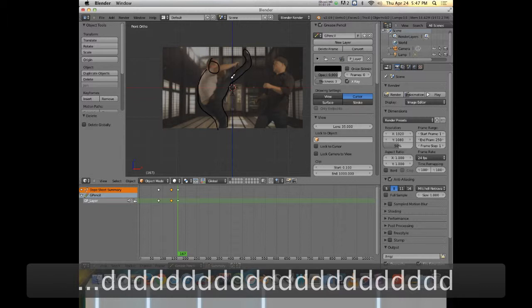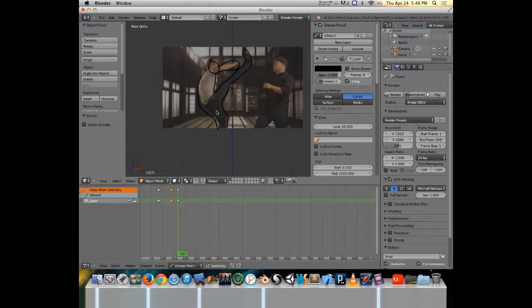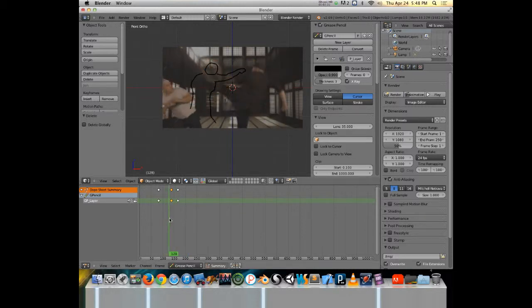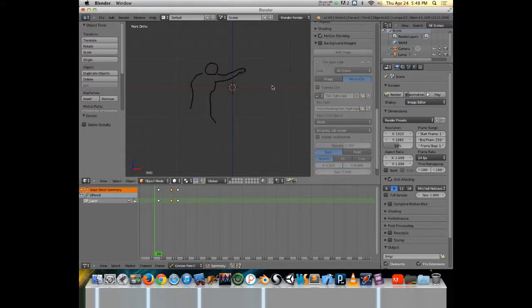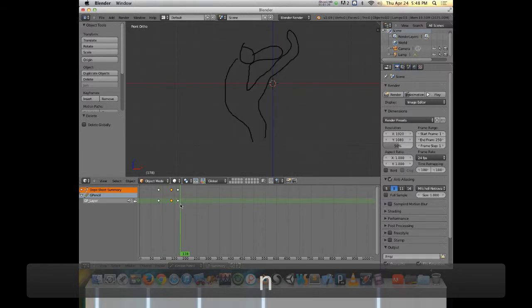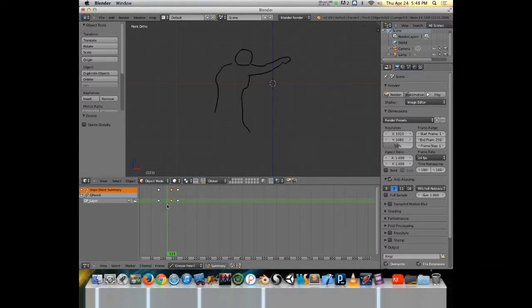But you know, as you're going through and working out what your poses are, whether you're bringing them in from a storyboard or if you shoot reference video, then you can line them up and you've got your keyframes. So now what I can do is I can turn off my background image, just uncheck that box, and I still have my grease pencil, and I can see what's going on.